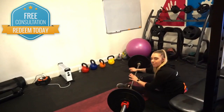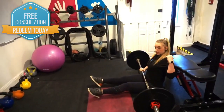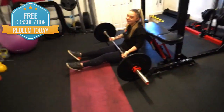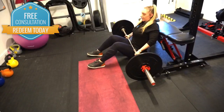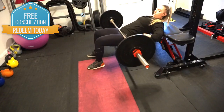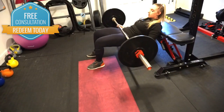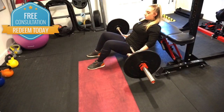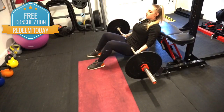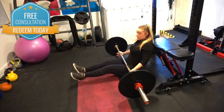Pop yourself down on the ground — normally you have a pad, so this is really going to hurt without one. Making sure that your shoulders is where you pivot, bringing the bar just across your hips and your pivot bone. From here, bringing it up into a point. Now that it's resting across my hips, you want to make sure that your pelvis is tucked — you're not arching through your back, nobody's twerking here. Pivot through your shoulders, then squeeze through your glutes, up, and then release. You're not pivoting through your hips, you're not straining your lower back — you're going all the way down, squeezing through the glutes, back down, back up, until it really hurts.